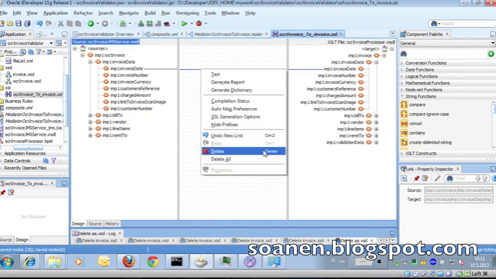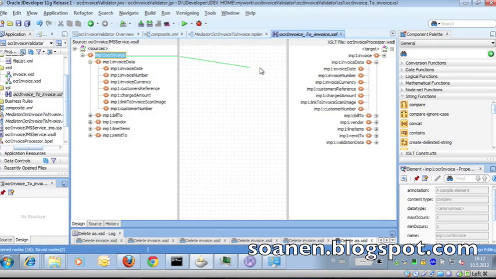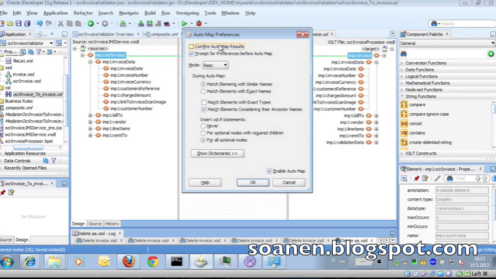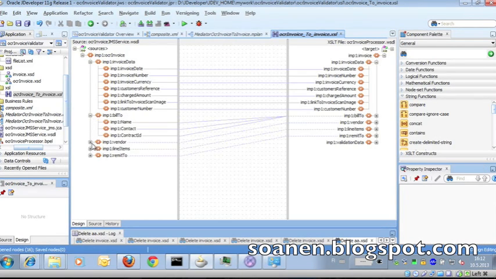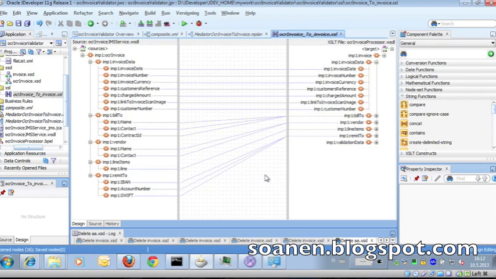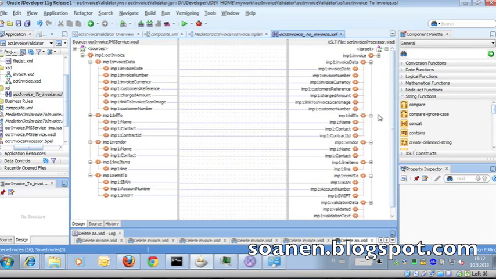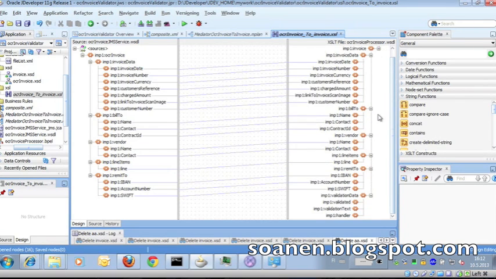That's one way to do that, but there's a quicker way. I can just drag and draw from this OCR invoice to invoice, and that creates an auto mapper. So I can see how well it works, and it actually works pretty well. I think it has automatically done all the mappings for me. All right. And of course this validation data is empty because it's not contained here. So that's it.